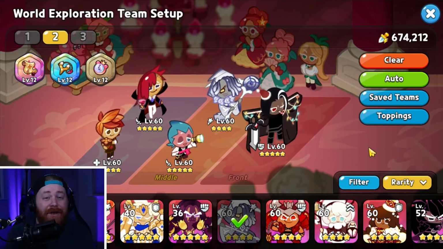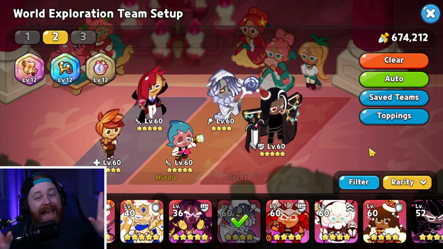Now, officially diving in here to the third composition we've got, and that's going to be what if you do not have Eclair or you do not have Cotton or Pure Vanilla. If you guys do not have Cotton Cookie and you guys do not have Eclair Cookie, this composition will actually work. You should have no problem clearing 1230 again, as long as you got your skills leveled up and you've got the right topping sets and you've got enough levels on your overall cookies to beat the stage. This composition will absolutely shred.